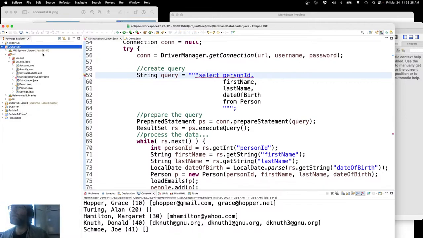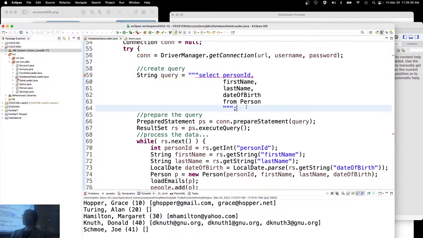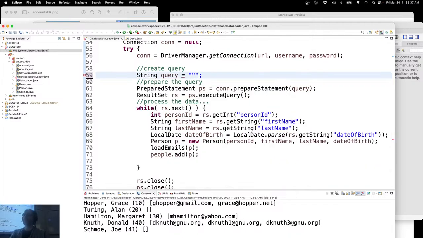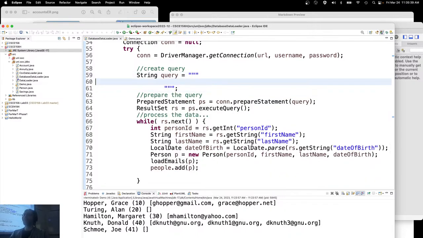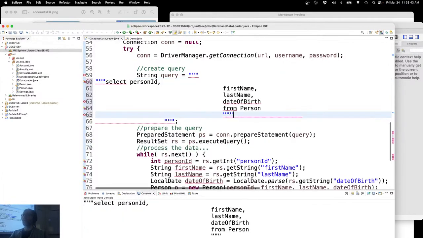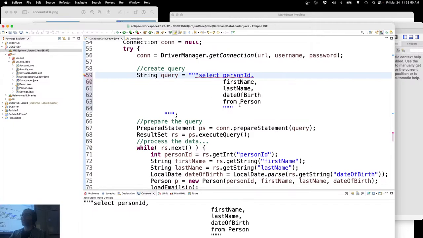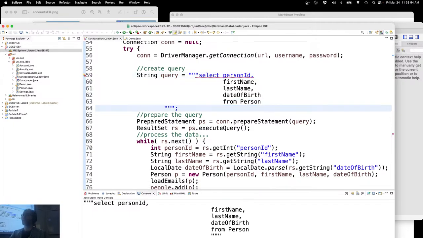I am using Java 17, so don't ask me. Multi-line string should work. All right, you're working there. What was I not quoting? Oh, wow. I don't see it at all. Does anybody see it?